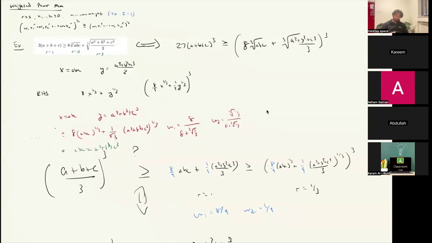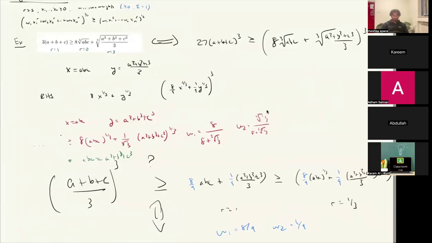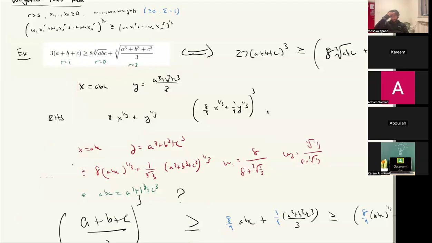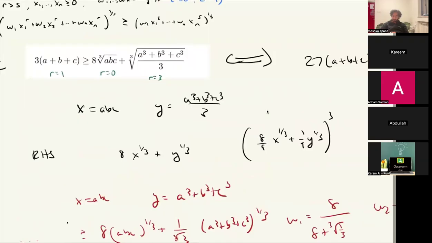Yes, but how did we know that the equality case in the original inequality holds if and only if A equals B equals C? So we don't know if it's only if, but we know if. We know the equality holds if A equals B equals C. Whenever you see an equality, you should check the equality. If I have A equals B equals C, then I have 9, 8, and 3, and 1, right? So 9 equals 8 plus 1. So it works. If A equals B equals C, you have equality.